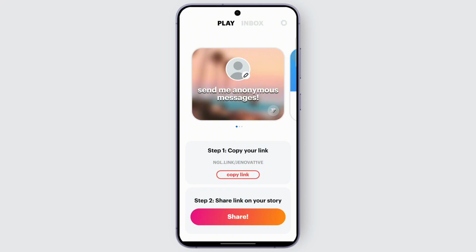So as I said, you may just use your old NGL account. You may just use your old Instagram username in order to log into your own NGL account. Just come into the app and sign in using your username. But if you have deleted it permanently, you need to create a new account. You may just simply open the NGL app and go further with the process of creating a new NGL account.